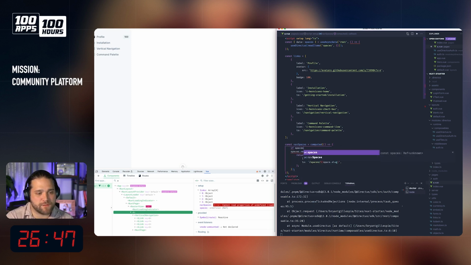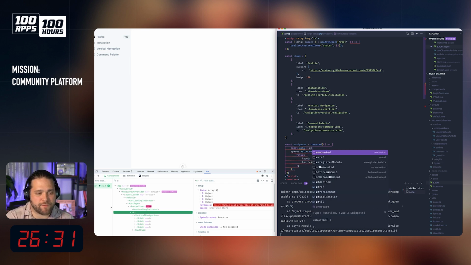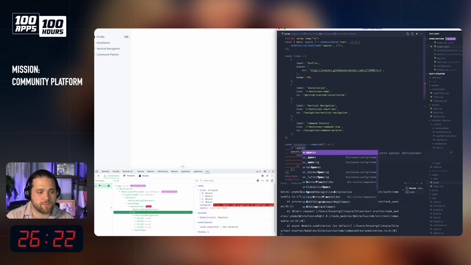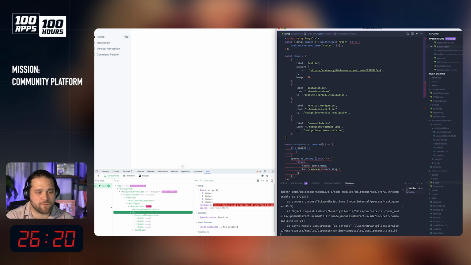If no spaces, maybe we do this. Data equals unref our spaces. No, we'll just do this. If no spaces, we'll return an empty array.